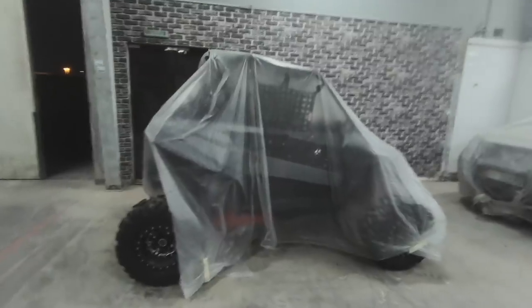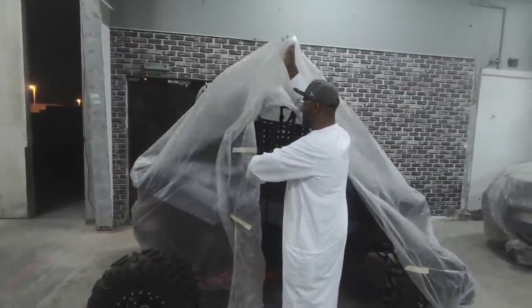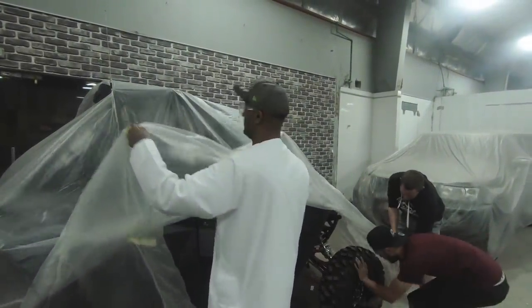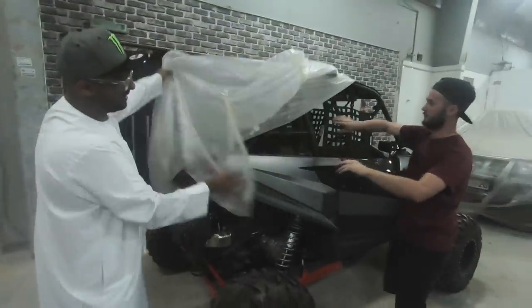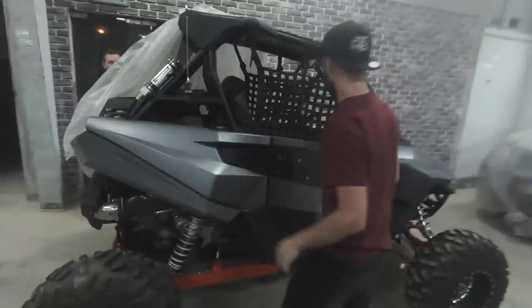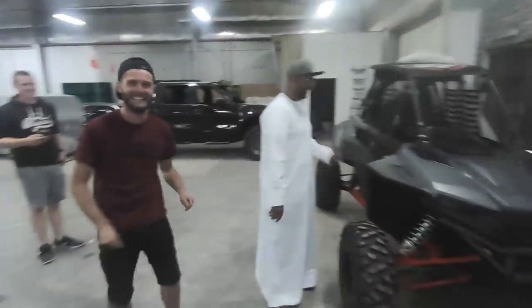This is what you guys race in the desert? Yeah, I did one rally in it just because I wanted to see what rallying was like. But this is the new single seater. Mind if you help me? Yeah, she's tight here. No, we'll do the other side then. So basically, it's 1,000cc. It's like the side by side. Yeah, single seater. So there's a 1,000cc NA, and it's a single seater, so it's caged and has the GPS, the bucket seat and everything.